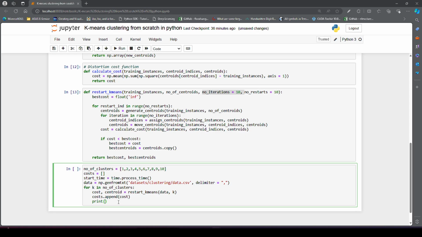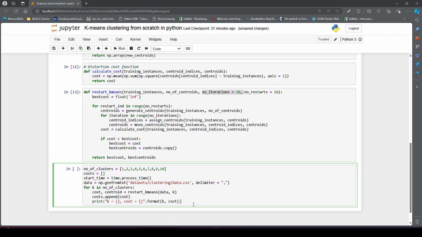It will be good to display the number of clusters and then the cost side by side. So I'll say k is equal to, comma, cost is equal to. I'll use the format option, format, and print k comma cost. Okay, so these are my costs for each k in the number of clusters list.